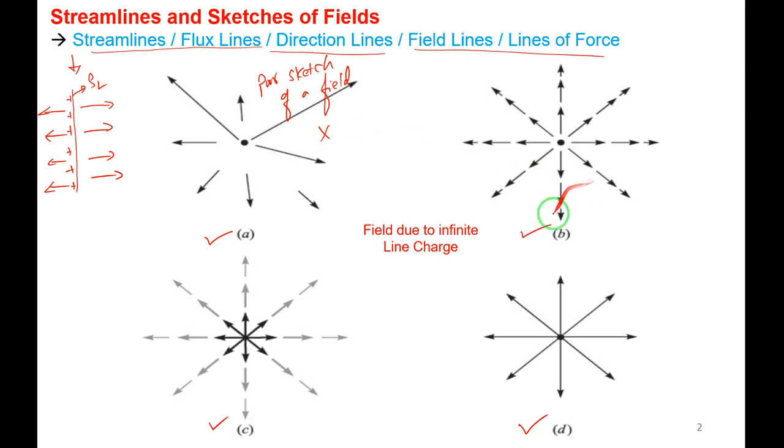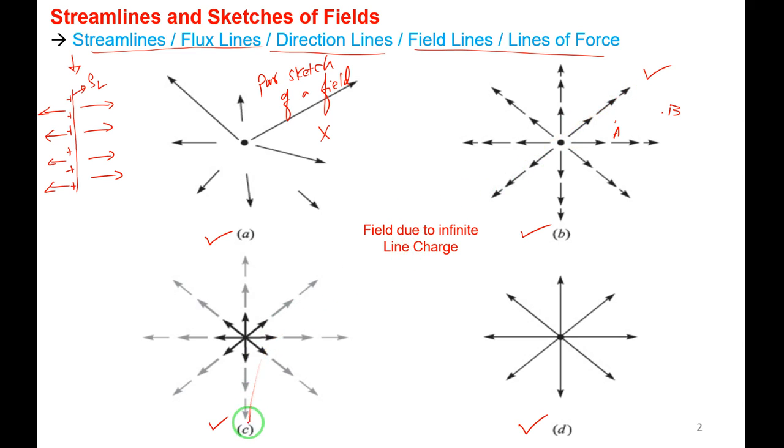Next, we'll consider figure B. The line charge is shown as a dot here, because we are looking from the top. If I look from the top, it appears just like a dot, right? This is also fine. As compared to figure A, figure B is better. But if I look at point A here and another point B away from this line charge, the field intensity should go on decreasing. Looking at this diagram, we would think the field intensity is almost the same, because we are drawing the same lines with the same intensity and same thickness, right?